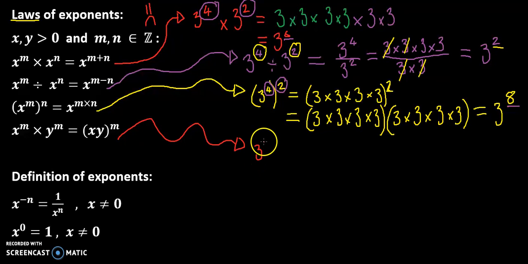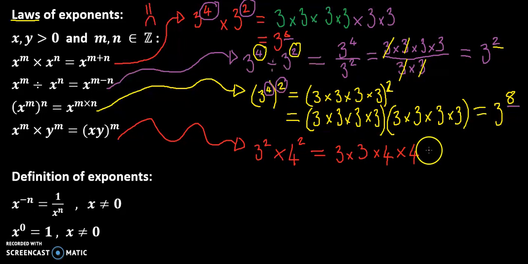If I've got 3 squared and I multiply it by 4 squared, why will it give me 3 times 4 squared? Well, let's play with it a bit. I'm going to change it to 3 times 3 times 4 times 4. And this is now mathematical. Look at this. I take this 3 and I put it over there. And I rearrange this 4 to come back to it over there.